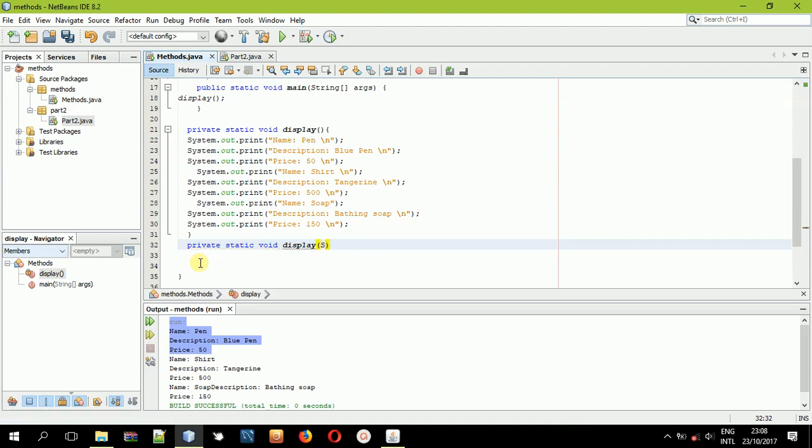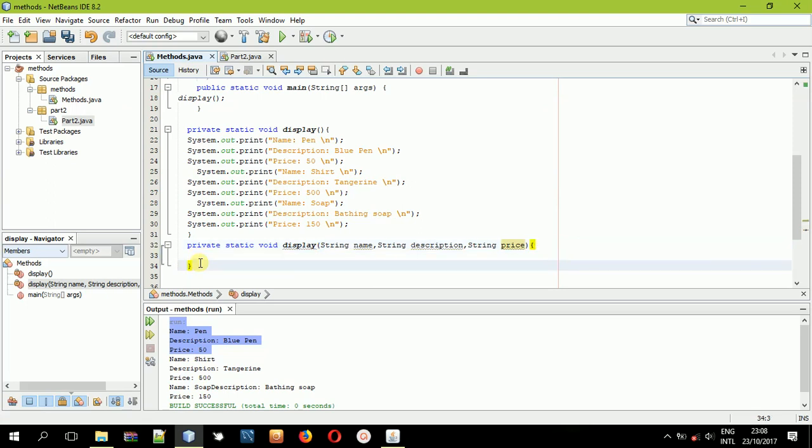Let us say it will be requiring 3 strings. First is the string name, the second is the string description, and the third one is the string price. So now we have a method, and you can notice one thing: it shares the same name, but it doesn't produce an error.